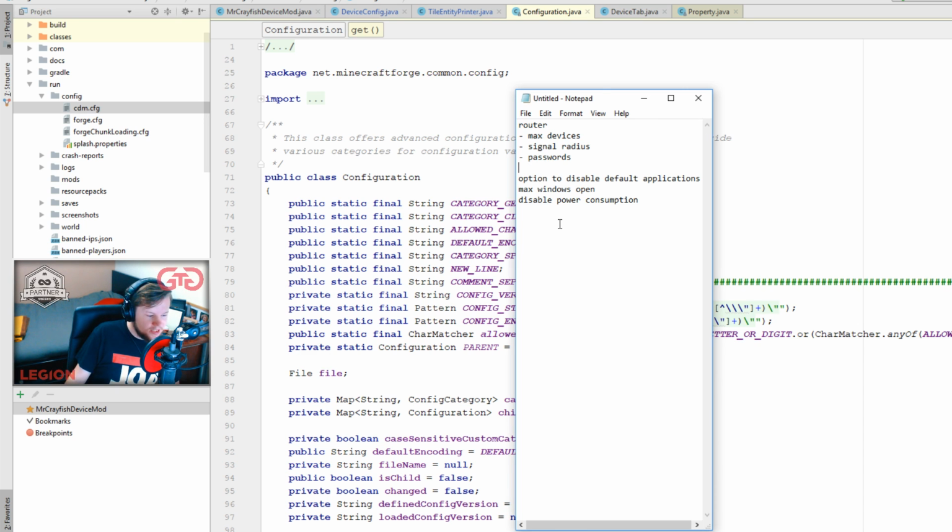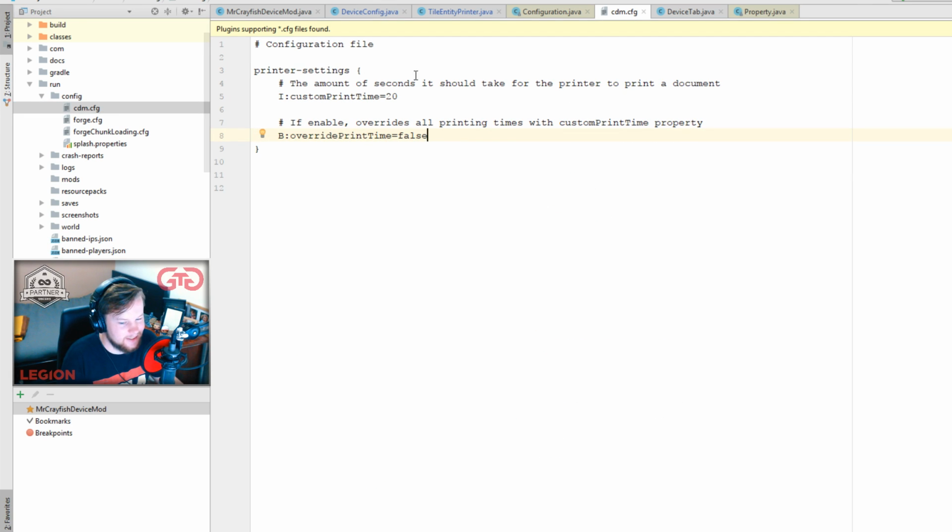You should have them sectioned. Yeah, the problem with the configurations is I can't... This is how they're formatted. This is old Forge's doing. But they are pretty much categorized, so printer settings, everything related to the printer will be here.